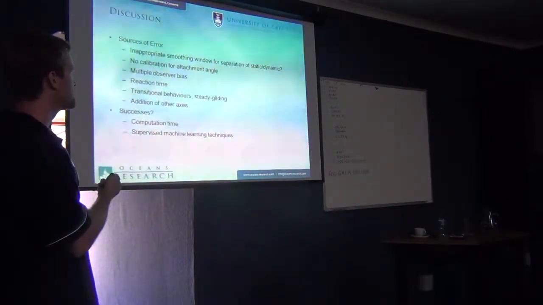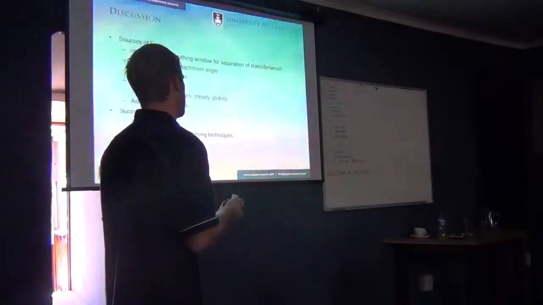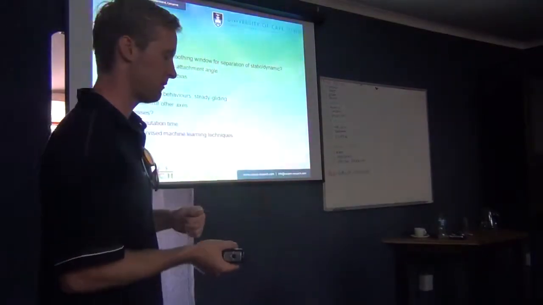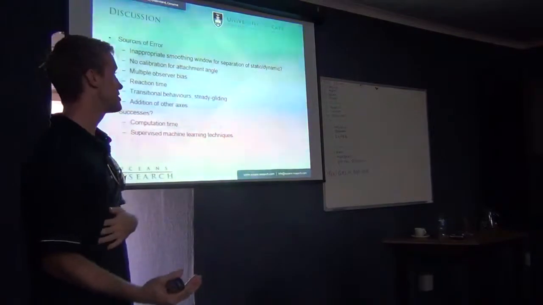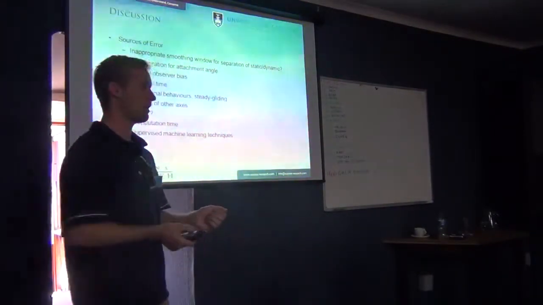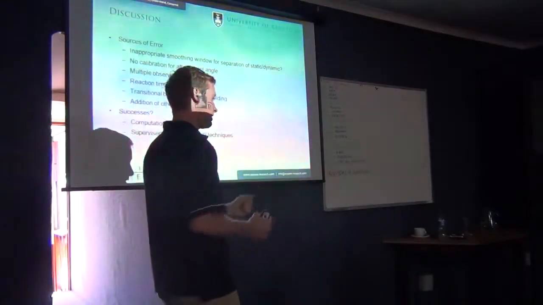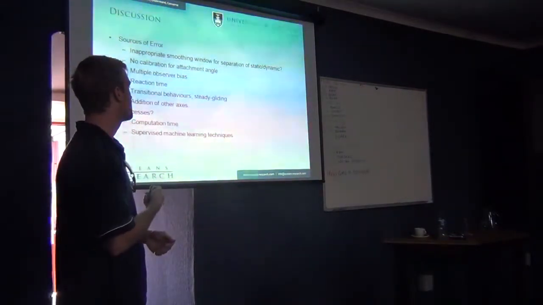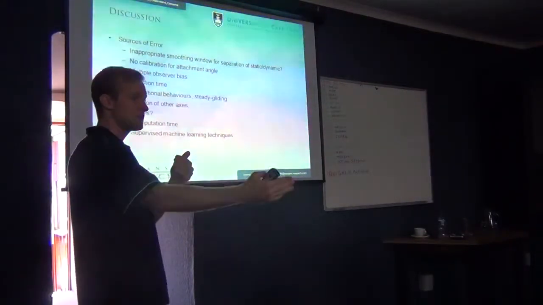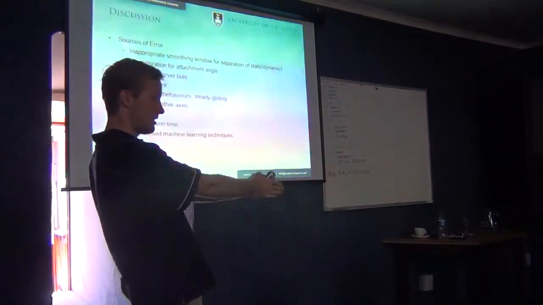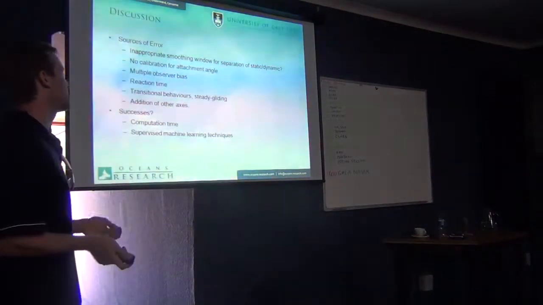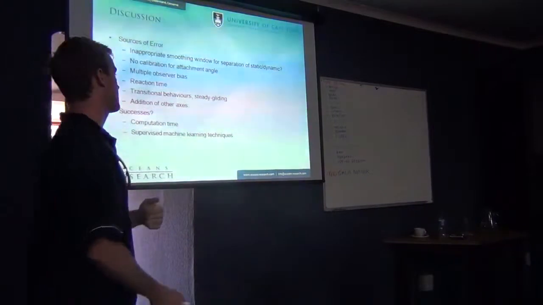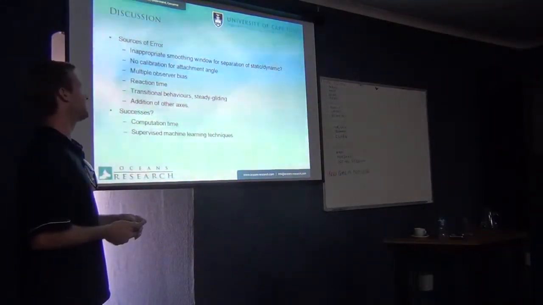The next thing, I thought I was choosing pretty easy to observe behaviors. But some of these are sort of transitional. And we see this also with accelerometer deployments in humans. They've been used a lot in the medical field for assessing rehabilitation after surgeries, that sort of thing. Activity monitors. And they've had a lot of trouble discriminating between the transition from walking to running. It's not just start and stop. You've got to build up speed. And the same could be said for some of my behaviors. From steady swimming to gliding, there's a bit of a transition there. From gliding to resting. Where do you say, okay, this is no longer a glide. The animal has stopped. There's a bit of a gray area there. And one person might put that in one area. The computer might put that transition in another area. So there's a little bit of poorly defined behaviors, I think.